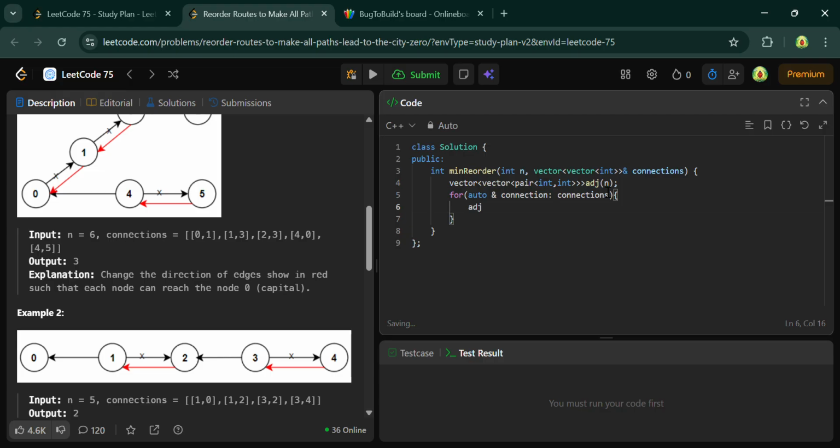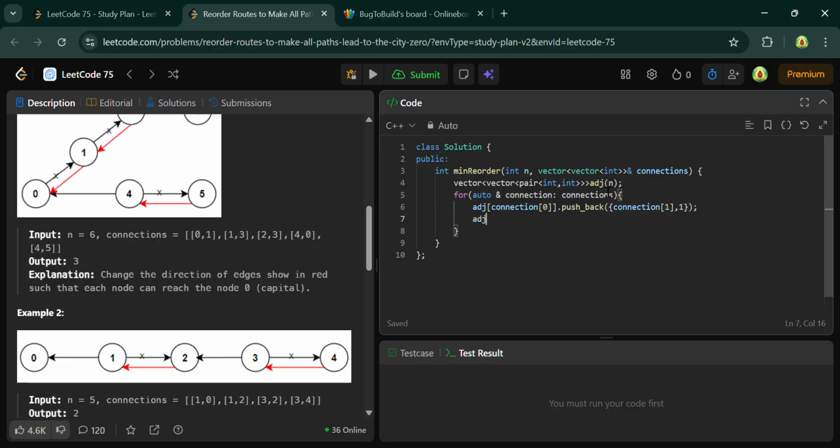Then do push_back: adj of connection of 0 dot push_back connection of 1, comma 1.